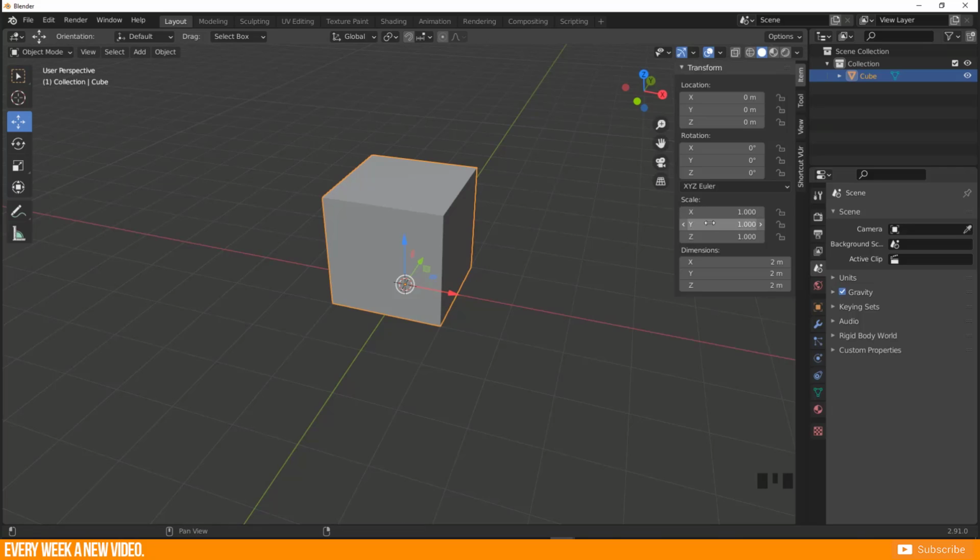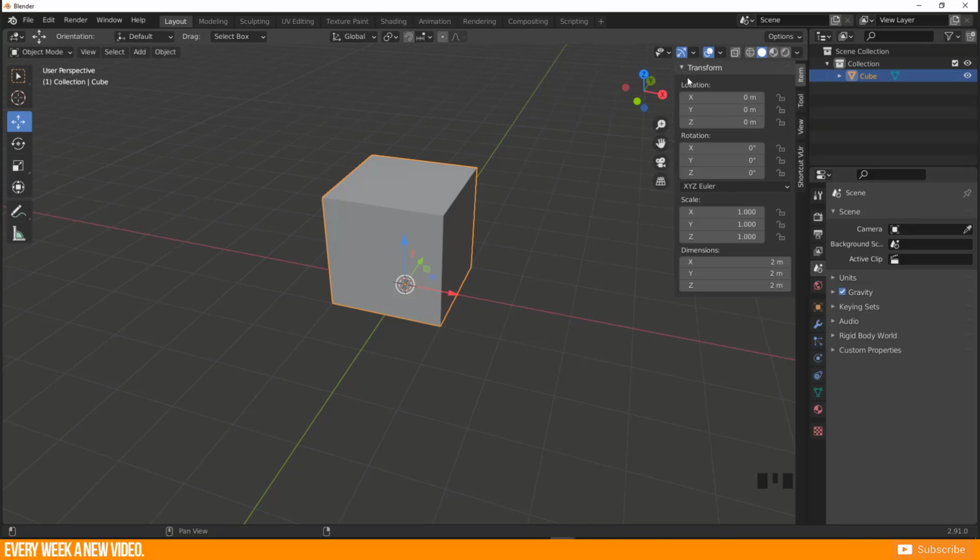Here you see the scale is 1, and the scale should always stay 1, because you need this value for everything, for modifiers, for scaling, for bevels, whatever. You need always a 1 value on the scaling position. If not, then I will show you this later.